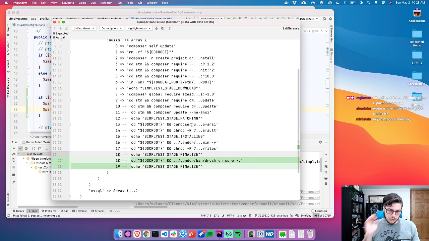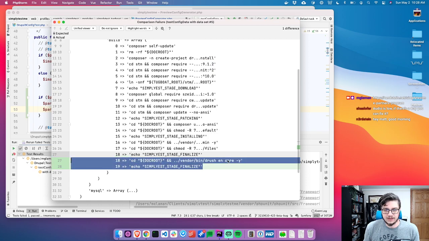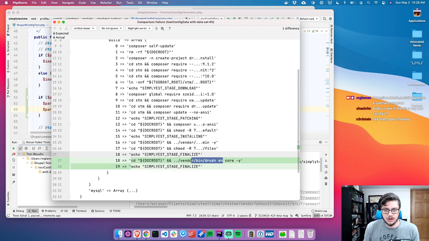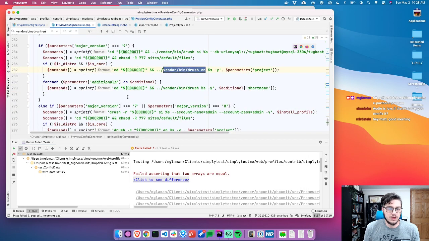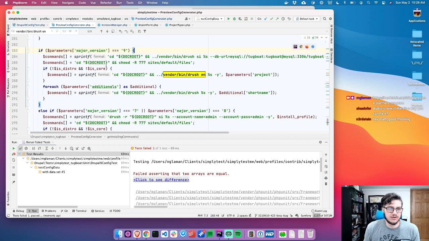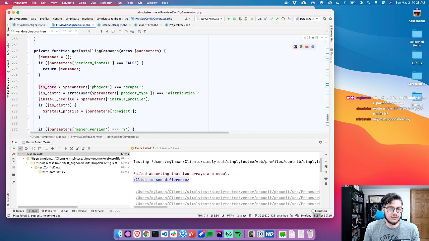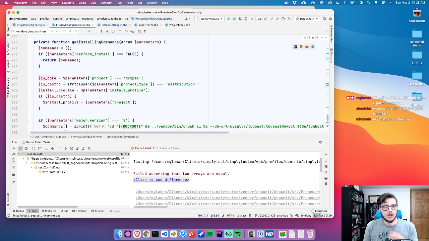So we fixed the composer require part where now it's requiring the same version. Remember this was failing, but now we're back at this part where it's trying to do a drush enable, get install commands. So if not is core. Oh, here we go. So I should fix this.